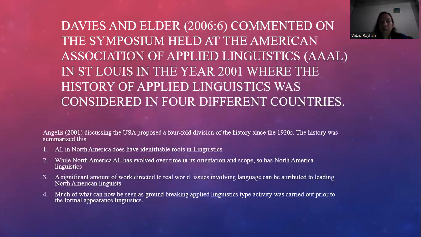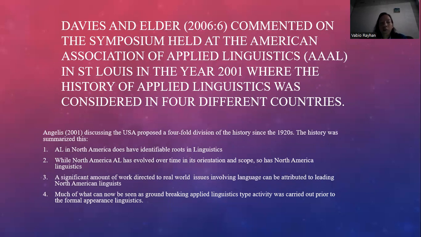Grabe (2002) comments on the symposium held at the American Association of Applied Linguistics (AAAL) in the year 2001, where the history of applied linguistics was considered in four different countries, discussing the USA with a fourfold division of the history since the 1920s. The history was summarized thus: 1.